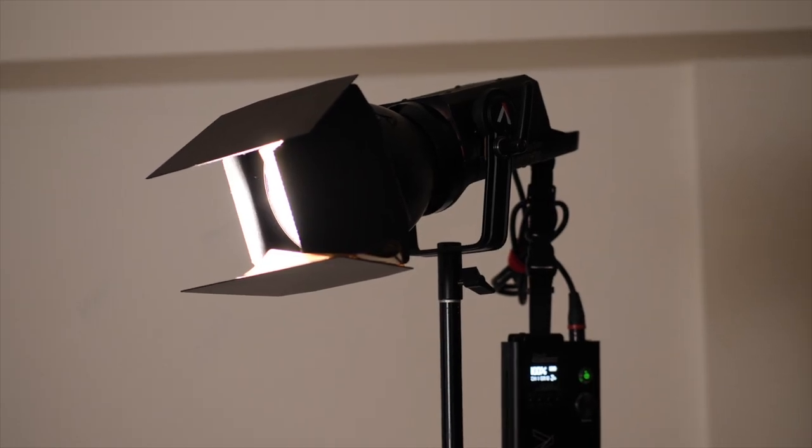The practical light in the shot makes it seem like it's creating the backlight — similar to having a window next to you with the sun lighting up your shoulder. If the background light were bright enough to actually create the backlight, it would blow out in frame. Griffin has a blue gel on the accent light, a quarter CTO on the backlight to make it slightly more yellow, and a full CTO with a built-in ND on the light behind him, knocking it down and making it warmer and golden.